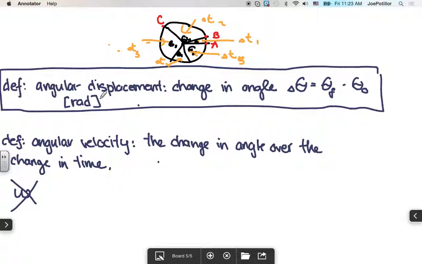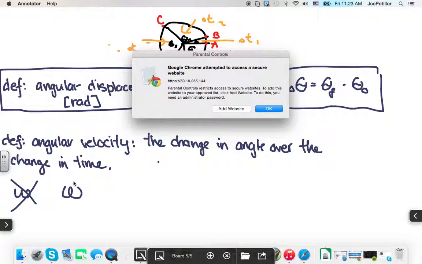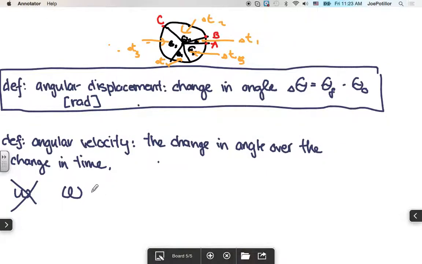This is not the symbol for angular velocity, so don't write your omegas like this. It's one of my uber pet peeves in life. Yes, things like that do get on my nerves. So the symbol for angular velocity is this. Okay. This is the symbol for angular velocity. Why is it different? It's a big pet peeve of mine. This is the Greek letter omega, which is our symbol for angular velocity.